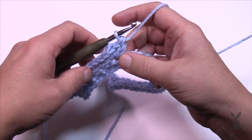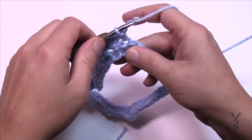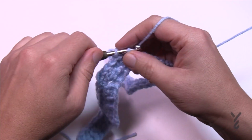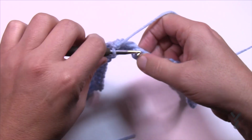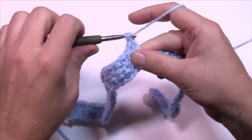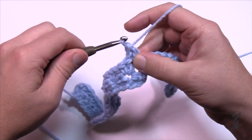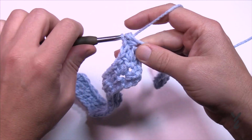Okay, so now we're going to just do the repeat. Skipping the next one, single crochet and double, and you're gonna want to do that a total of 6 times. So skip the next one, single and a double, skip the next one, single and a double, skip, single and a double, skip, single and a double, and I think I just got one more to do.